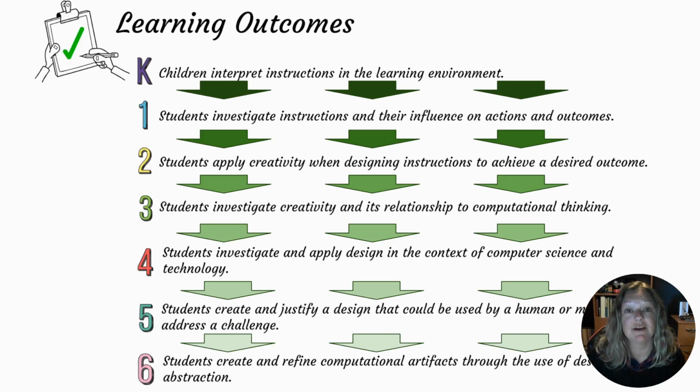So just by making connections to things that we do throughout our days as classroom routines, and talking about how we as humans follow instructions in the same way that we can teach a computer or a machine to follow instructions, by breaking whatever our outcome is down into the basic steps and putting them in a logical order, we are creating an instruction that could be followed by a human or a machine. That teaches our students that computer science overarching idea and moves them towards the computer programming they're expected to be doing by grade 6.